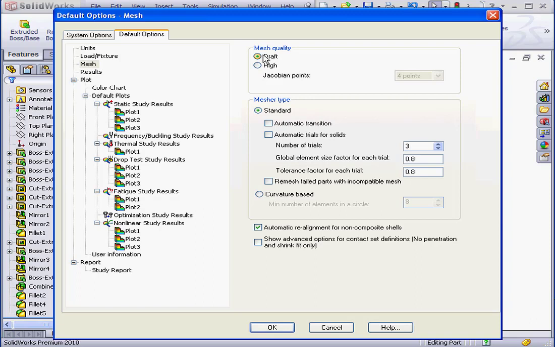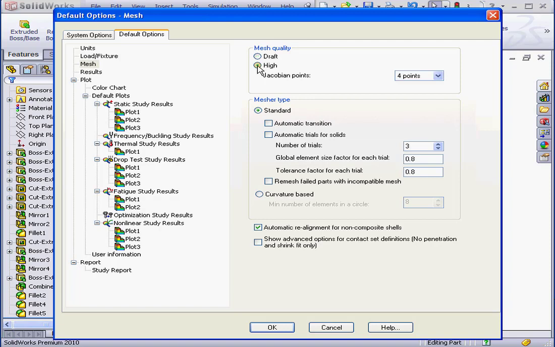If draft quality is selected, solid mesh elements will have only 4 nodes and shell elements will have 3 nodes. This, of course, will create a fast mesh, but the result will be less accurate. The reason for using a draft mesh would be, for example, when you've got very complex geometry and you just need to verify that your settings are accurate to save time. After you do the test at draft quality, you should restore to high quality.